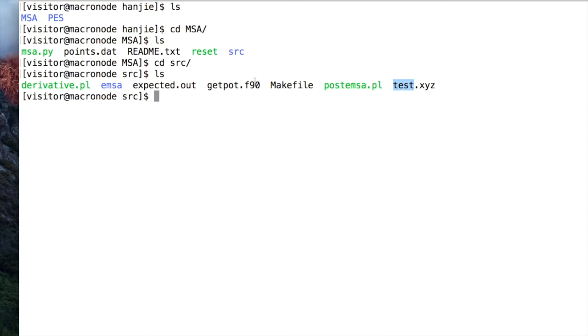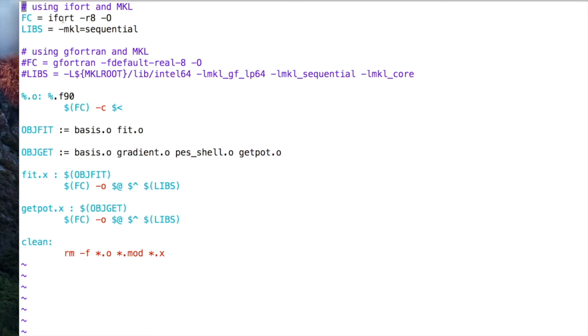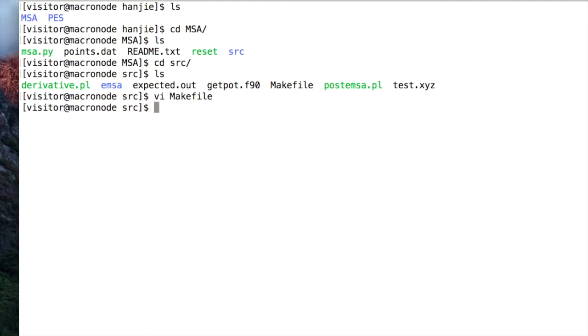A file contains the expected output of the test, expected.out, a makefile that compiles the test program, and a folder called EMSA. The makefile here uses the iFort compiler, and also the MKL library for the DDL subroutine. We may need to modify this file, depending on the linear algebra package and different compilers and operating systems.